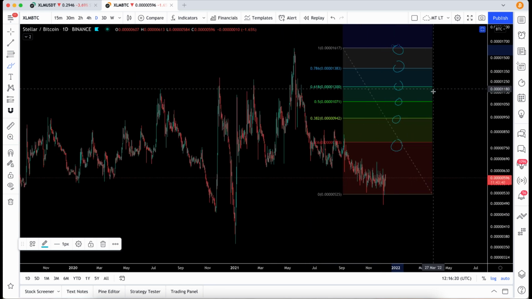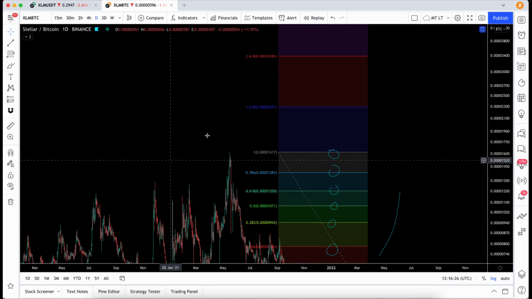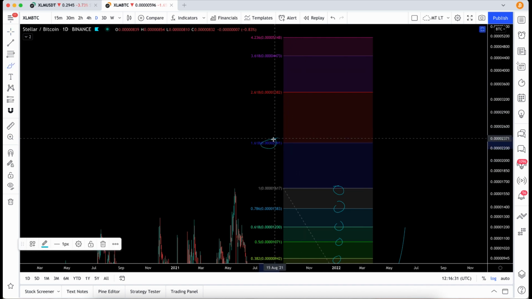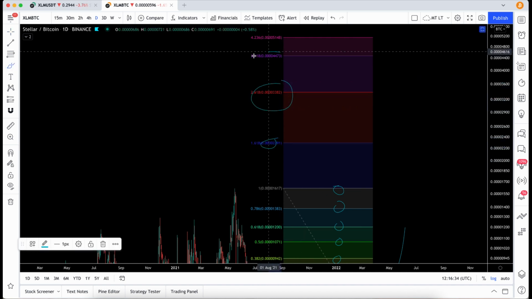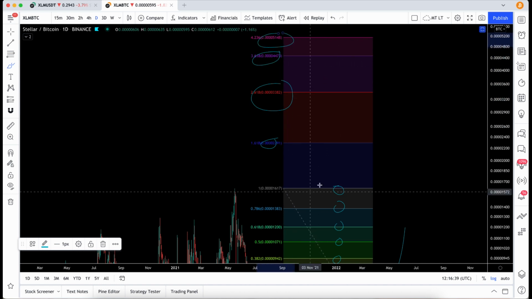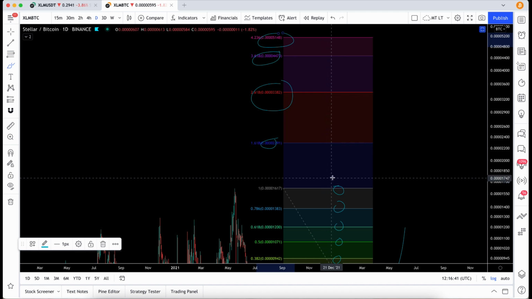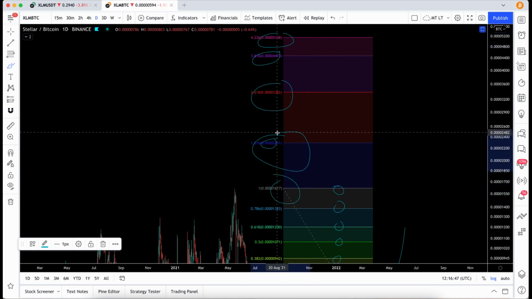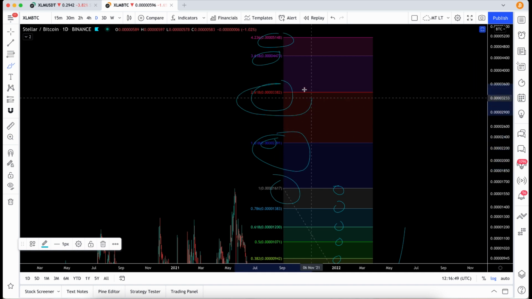If you are a believer in Bitcoin, I would highly suggest offloading your Bitcoin after 1600 sats. That's the same area where we got rejected back in the month of May. But historically, we have touched 6,000 sats as well. So feel free to start unloading your Stellar at 1600 sats, followed by 2300 sats, 3400 sats, 4400 sats, and 5100 sats. That's where I'll be looking to offload my Stellar Lumens for BTC if you are a believer in Bitcoin.